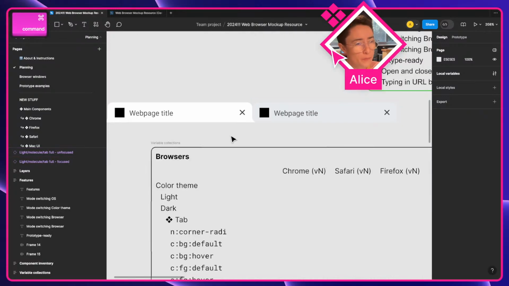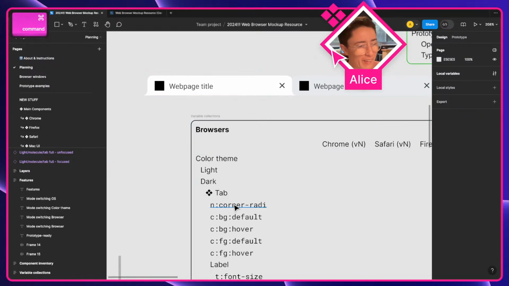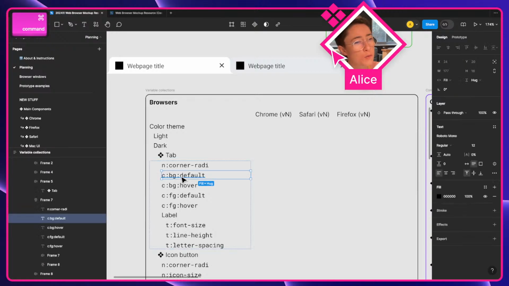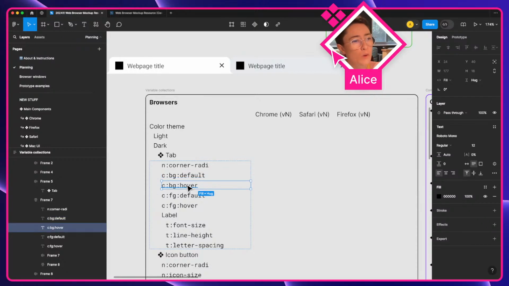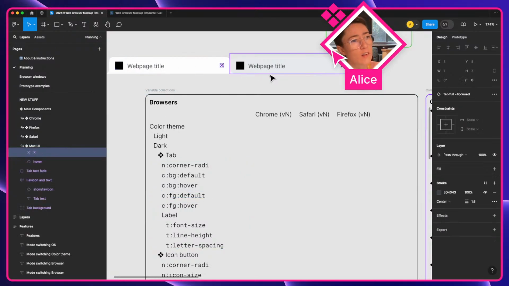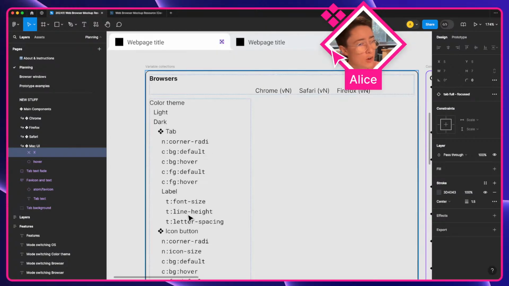So anyway, I'm going to have a tab component, and I'm going to need to define those interactive states, like what is the background of an active and an inactive tab, when it's just at rest, when it's being hovered on. What about the foreground? Foreground being the label, the icon. Do those colors change, right?